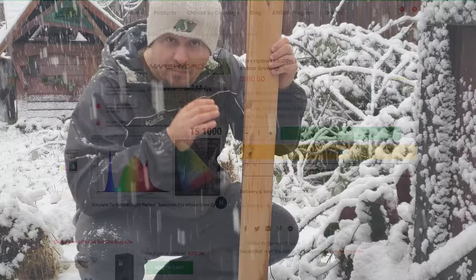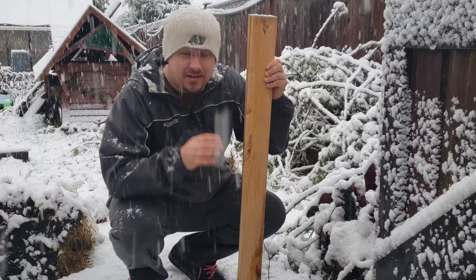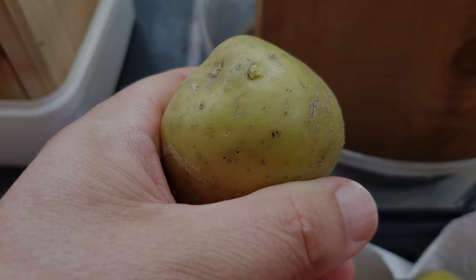Now that we have our plants, soil, and light all figured out, let's build our containers. Make no mistake — these guys are going to take up a lot of space, even fingerling potatoes. The rule of thumb is to plant them 12 inches apart. I think we're going to get close to that, but we'll make do with what we have. So let's get out of this winter wonderland, get inside, and build our potato containers.